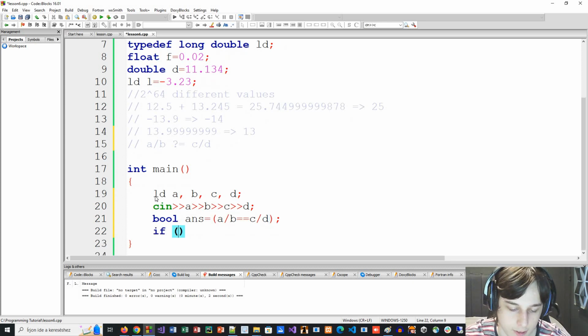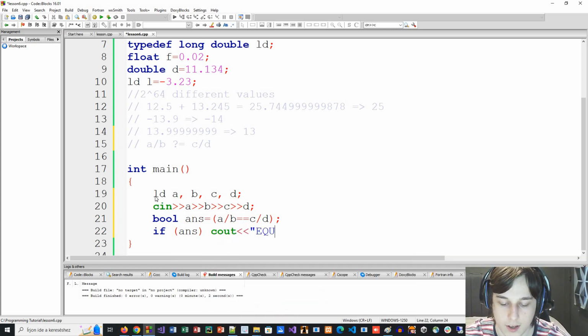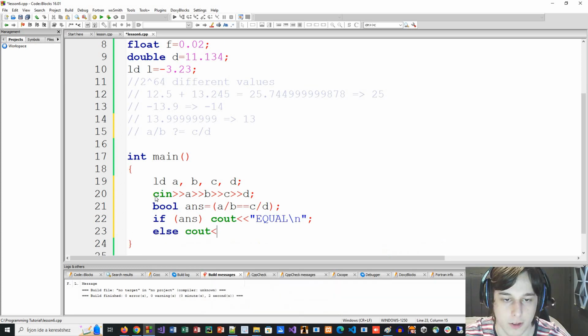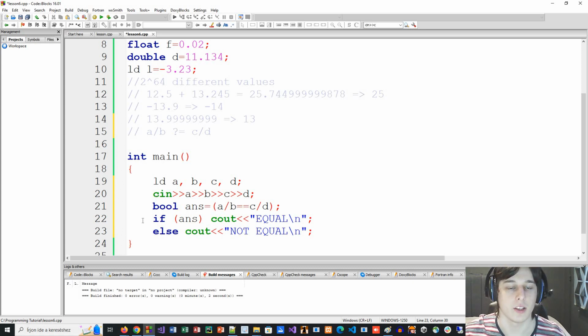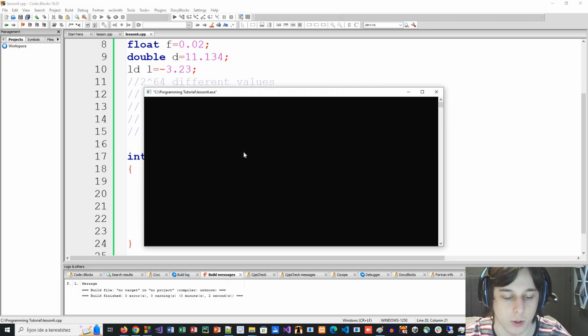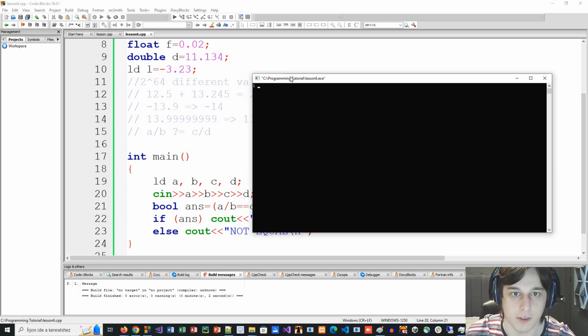And then, if answer is true, then we will output equal, otherwise output not equal. So this seems correct, but there are some issues with this. As you remember, they are not exactly precise, even with long doubles.